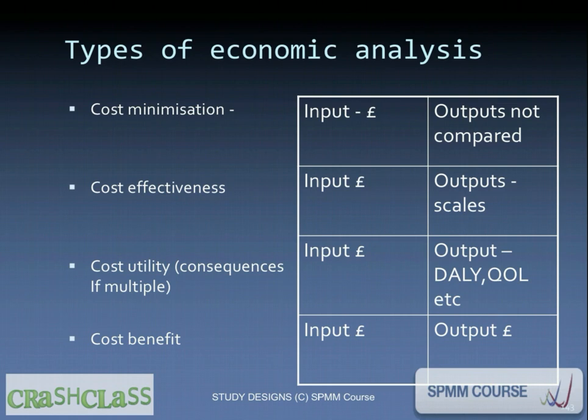So even though the second brand is a little costlier, it's 12 pounds, you decide to buy that because that's going to keep your teeth healthier for a longer time. Okay, and if you make such kind of decision, you're doing a cost effectiveness analysis. So cost effectiveness analysis considers both the input and the output. Input is considered in terms of money, but the output is considered in terms of some meaningful measurement.